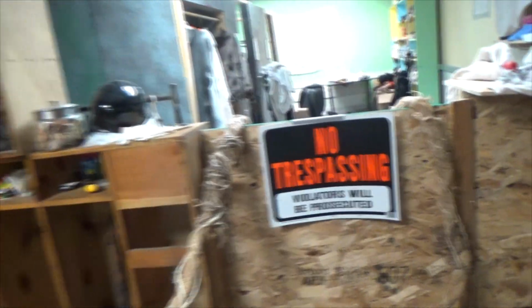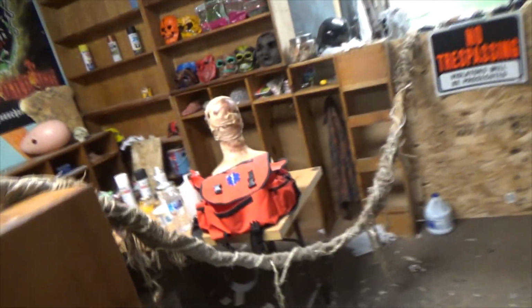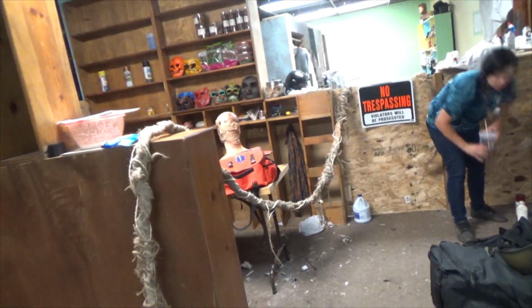Alright guys, so we're about to head out of here for the day. Just a quick recap of what we got done. Here is our vine that they were working on. It's just one of many. Right now it is drying. Once it's dry, we'll add our paints, and once it's all painted and the paint dries, we'll add our other vines and Spanish moss and all kinds of other stuff to it. So it's gonna be awesome.